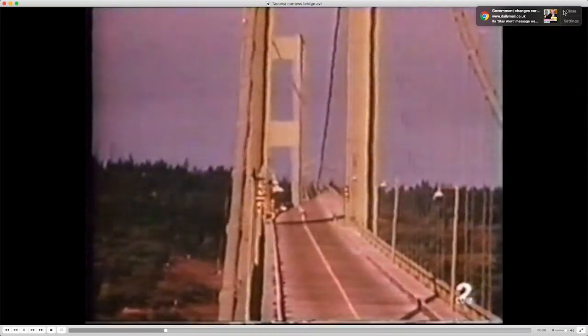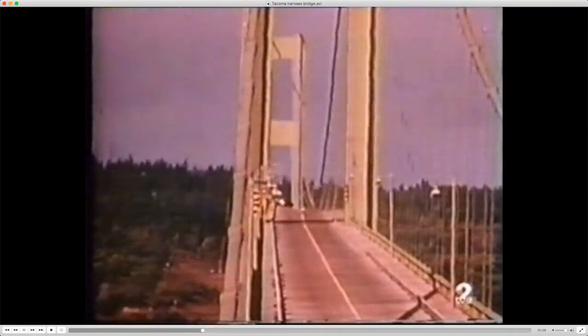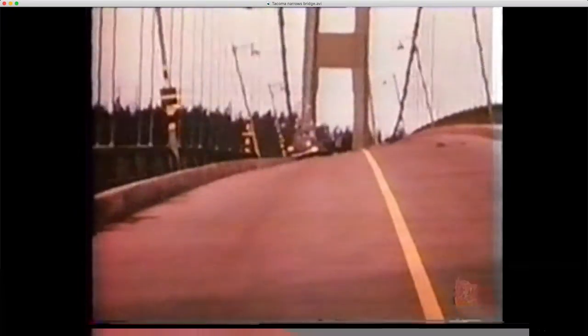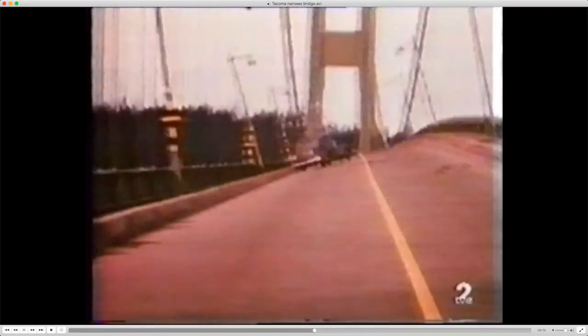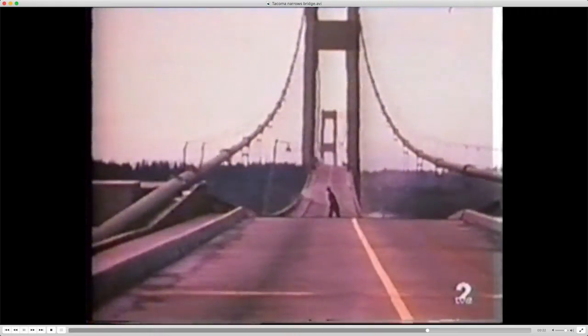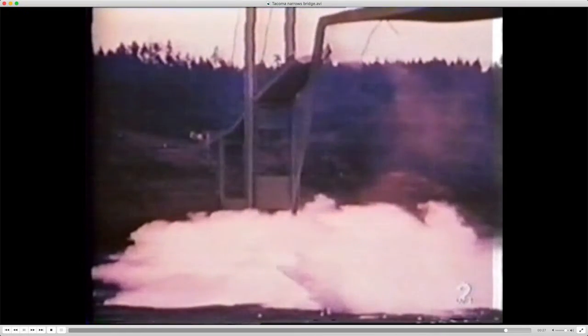Okay, this is a video of a bridge. This is the Tacoma Narrows Bridge in America. When they built this bridge, they didn't take into account the wind coming down the valley, and it came at a particular frequency or gust that had set up resonance. And as you can see, the bridge became somewhat unstable. Hopefully this won't happen with the New Ross Bridge. And again, eventually it actually collapsed. So this was a design flaw in that they hadn't taken into account resonance.